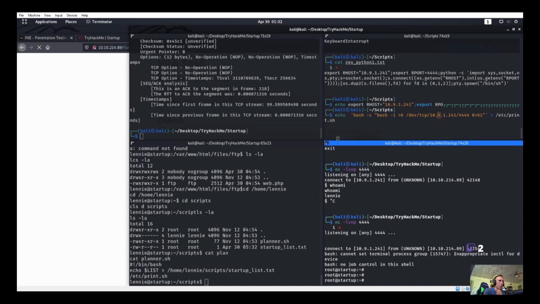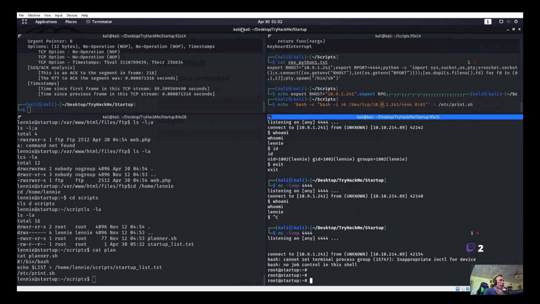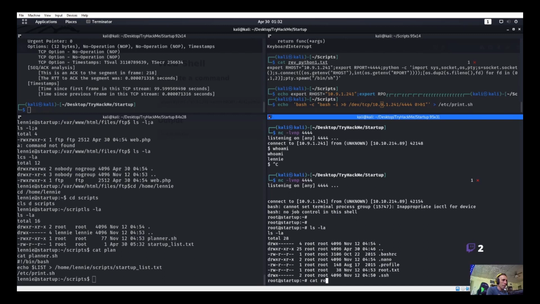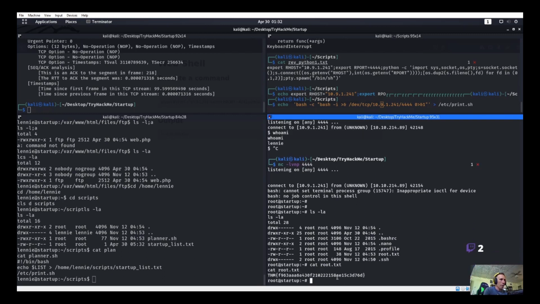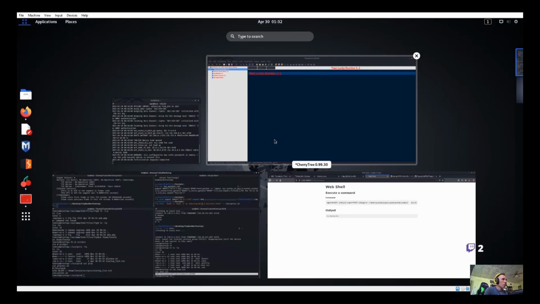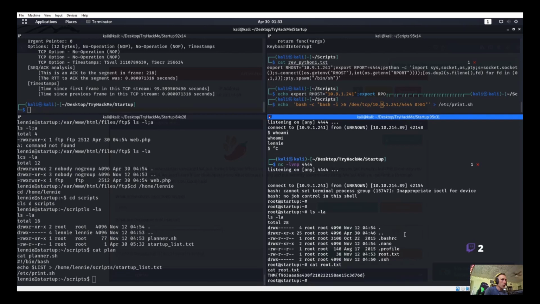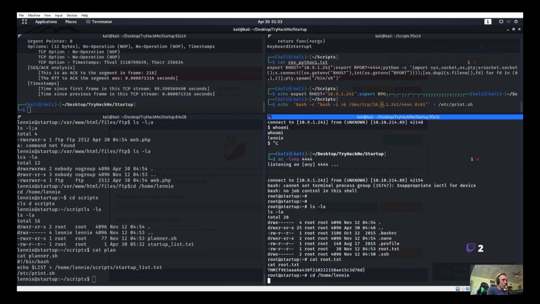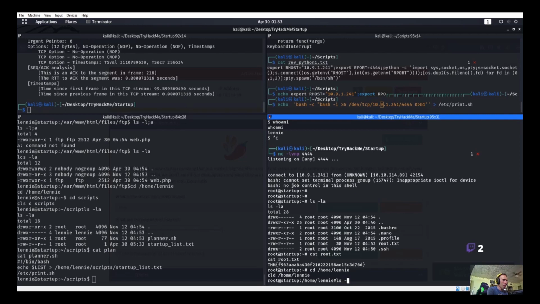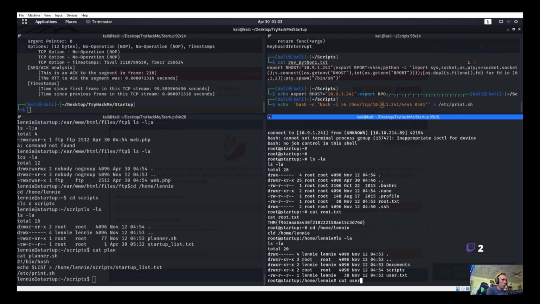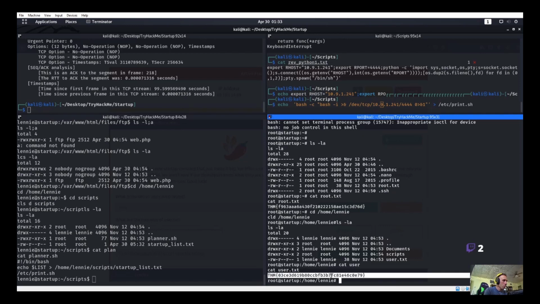All right, cool. Like I said before, I'm pretty sure I did that with a Python script, and it worked just fine. Don't know why I was having so many problems this time. It may have just been how I was echoing it or whatever else. I may have been messing that up. But now we're here. So let's do an ls -la, and I'm going to cat the root.txt. And I'm also going to go back and get the other stuff that I forgot to get. So we did actually get into it now. We're going to cat root.txt, I'll submit that. And I'll go ahead and submit my user.txt, which was in cd home lenny. ls -la, and let me cat my user.txt. There it is. Cool.